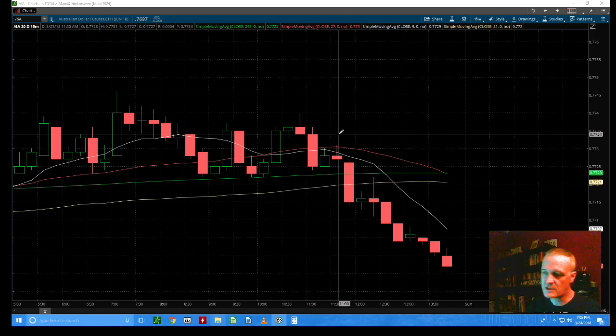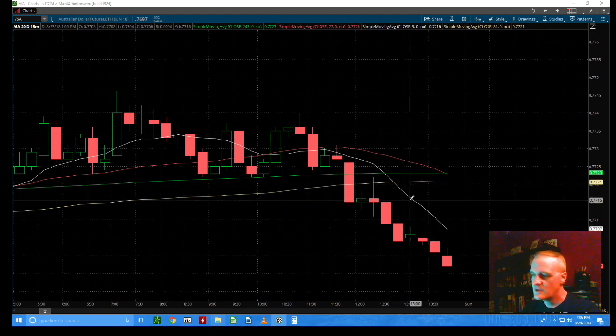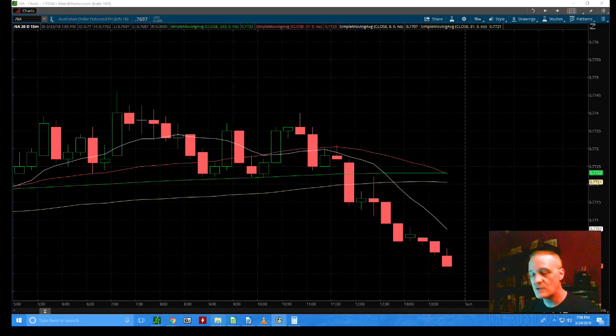It takes, in this case, closing price, and it averages it over a certain number of periods. So in this case, I told you this is a 9-period moving average. So if this were a day chart, it would be the moving average of closing prices over 9 days. The fewer periods that go into that moving average, the faster and more responsive it's going to be. The more periods that go into a moving average, the slower and less responsive it's going to be.